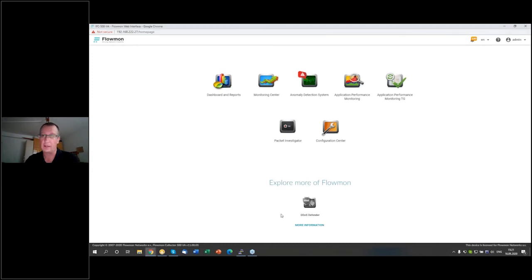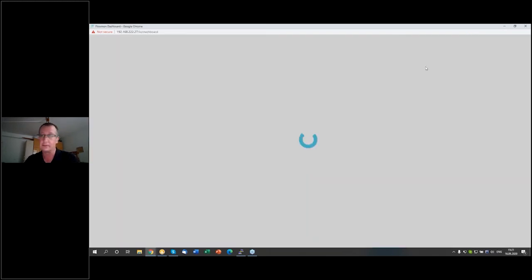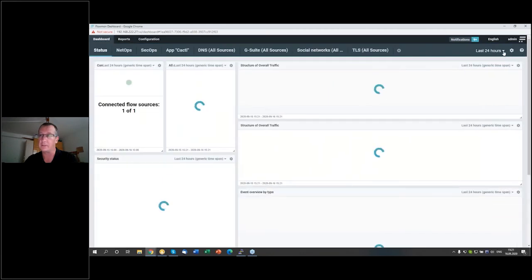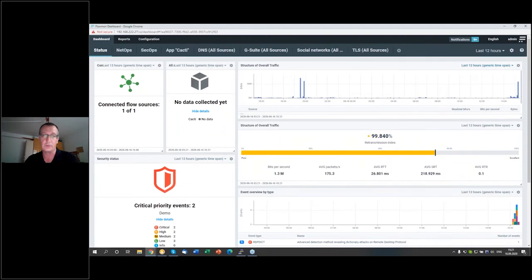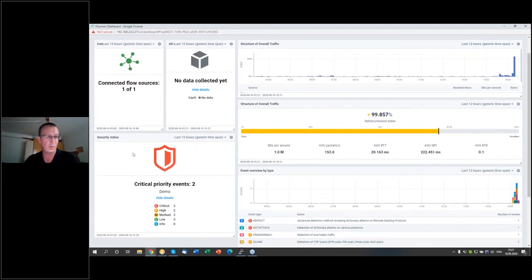So now we are looking at the user interface of Flowmon, and I will start with the part dashboards and reports and just look at the last 12 hours. So what we see here is that we have critical events detected and reported, which is basically the same information you have in PRTG.